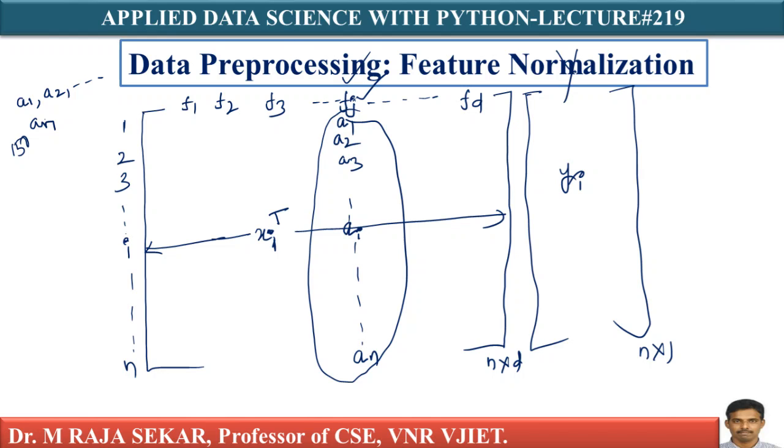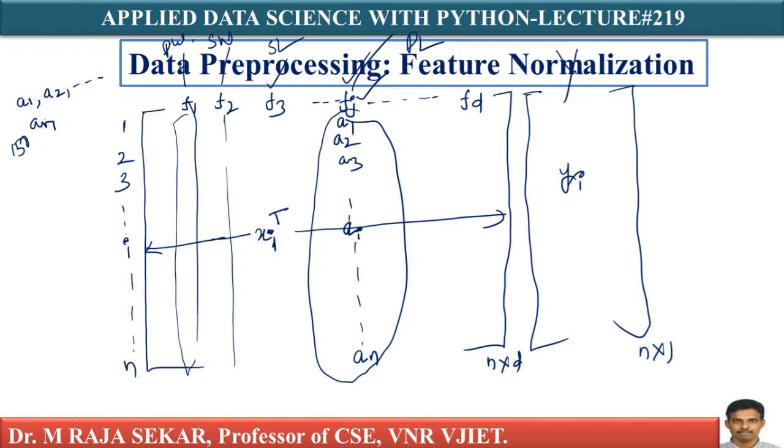Let me say fj is petal length. Which one is petal length? Fj is petal length. This column will give petal length of all 150 flowers. For example, f3 I can say sepal length. This particular column, f3 column, will give the sepal length of all 150 flowers. And if I say f2 is sepal width, this particular column will give all the sepal width of all 150 flowers, isn't it? If I say f1 is petal width, this particular column will have all petal width values of all 150 flowers. It's a simple thing.